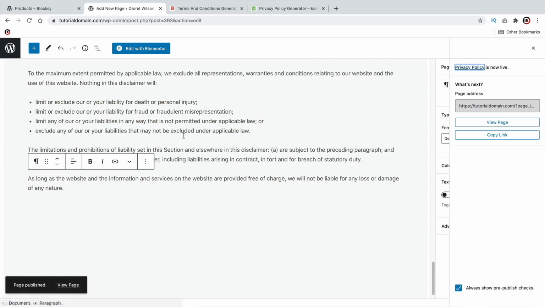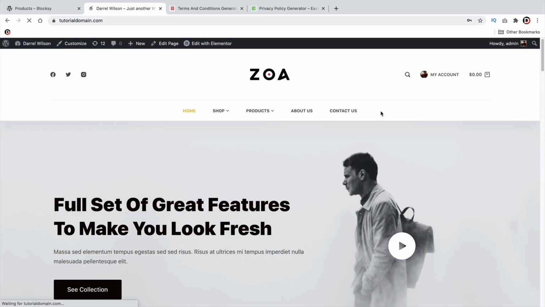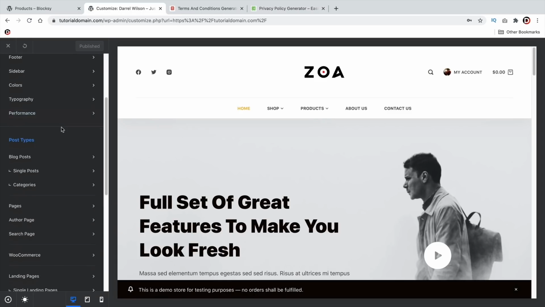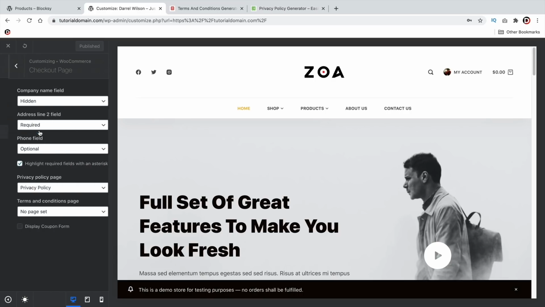Now that we've created those pages, we can go back to the theme customizer and assign them. When someone goes to the checkout page, they will actually have to check the terms and conditions and privacy policy. To add those to your website, click on customize and scroll down to WooCommerce, then checkout page.